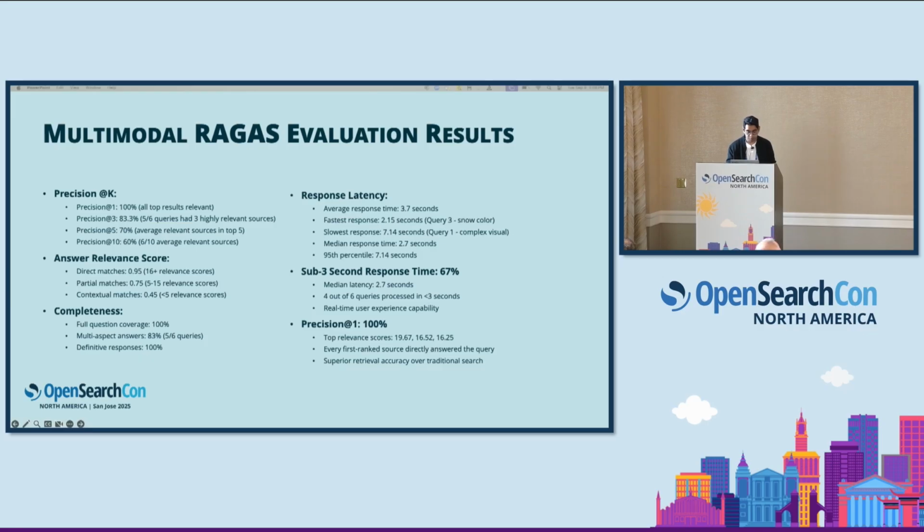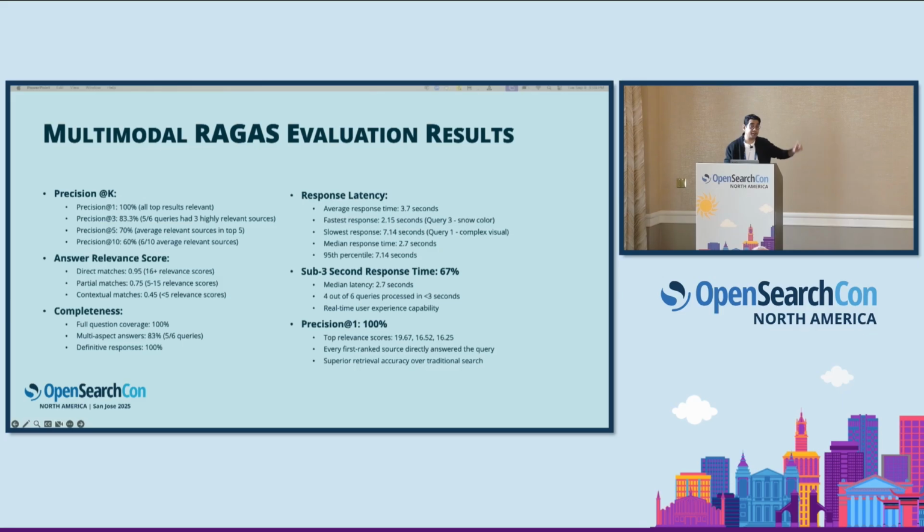Right, so before I go into the demo, these are some of the evaluation results we've seen. We've evaluated it across multiple retrieval metrics and relevance and completeness metrics. These are not very dissimilar to what RAGas would put out, but we actually created our own RAGas class for multimodal evaluations using the RAGas base class that it provides.